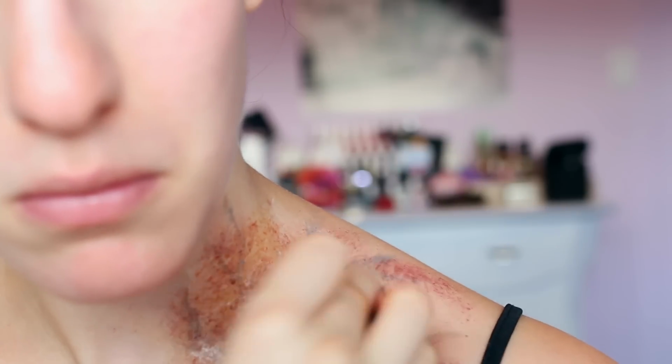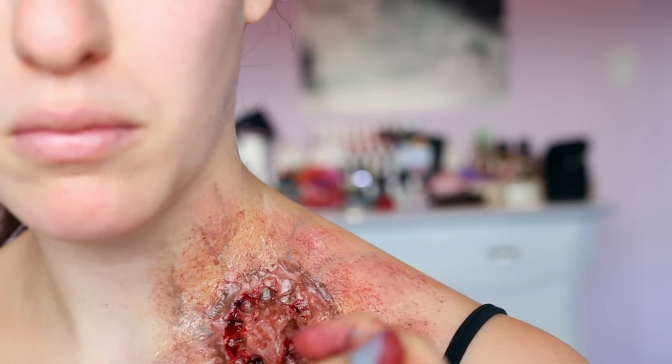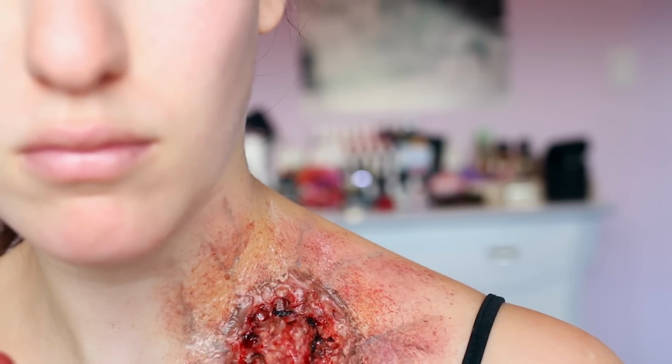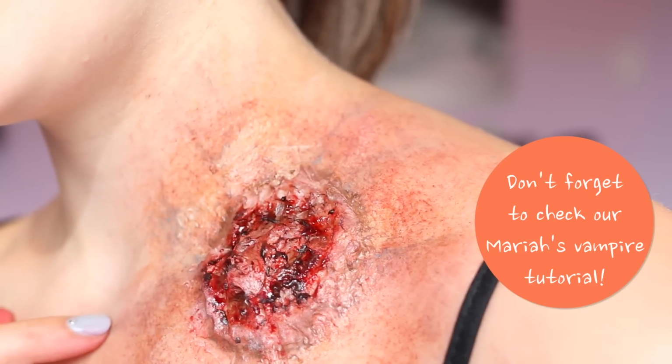It is now time for the best part, the blood. I'm taking my Graftobian blood paste and an old paintbrush and I'm just applying the blood directly into the bite marks. And then I'm taking some scab gel and just applying that randomly throughout the bite as well. So once you're done applying the blood, you're all done and ready to scare people with your disgusting vampire bite.